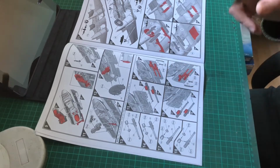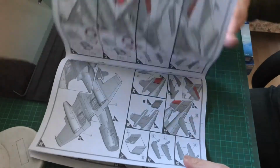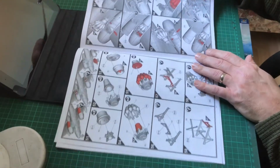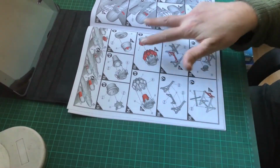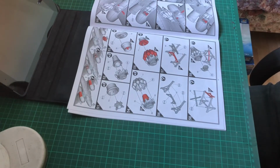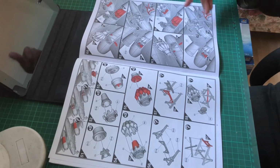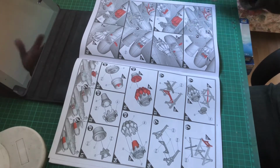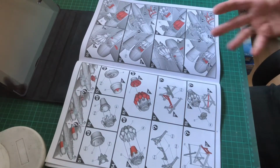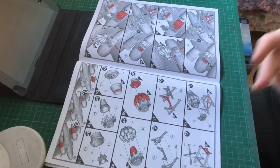And also when we go on to the engines, you get an option for a stand for an engine to be out, which I'm going to do. So you'll have one engine out on its plinth. I will paint it and detail it, and I'll try and do a little bit more if there is anything on it. But also you've got an engine actually inside the engine housing, the nacelle, and the cowling will be off. So on the left hand side, or port side, you'll have the gun bay and the engine all open, and on the right hand side you'll just have it closed with the engine out on its plinth.